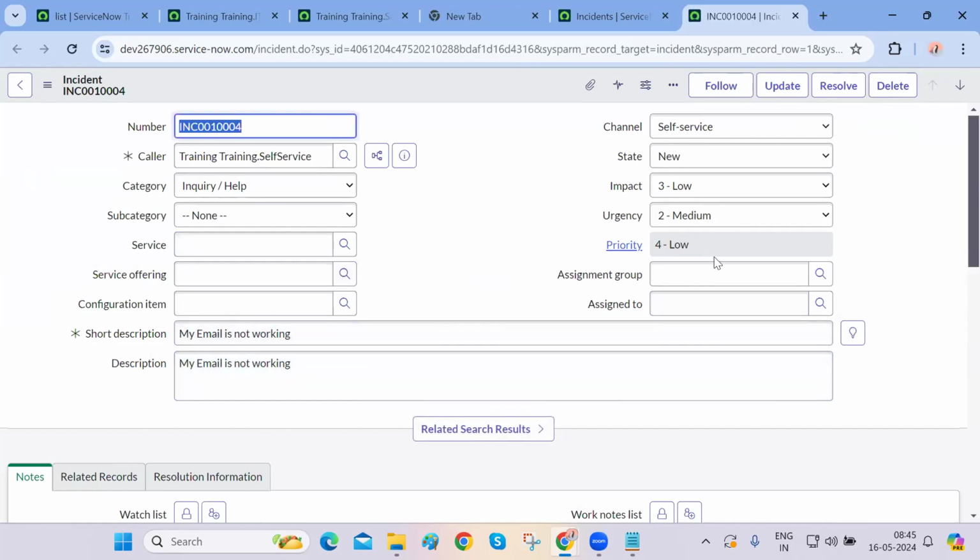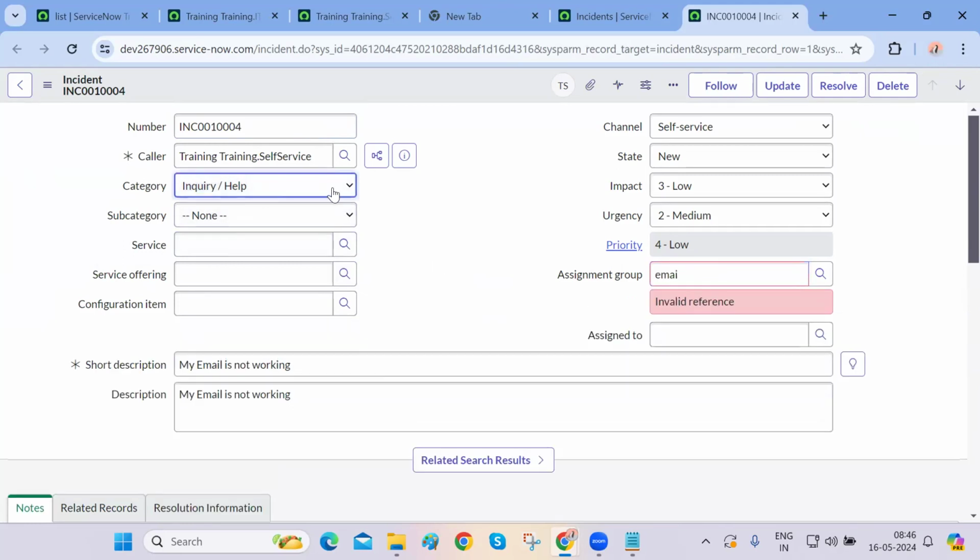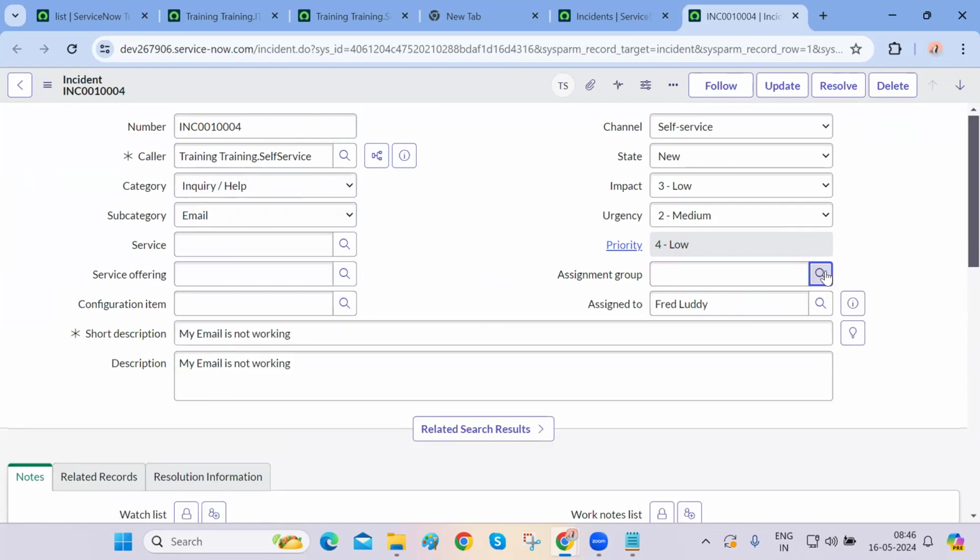So this guy comes up and assigns this to, do we have an email team or do we have a software group? So he can select the category, right? It was inquiry or help or something. He can select, okay, this is a requirement for help, what email help he needs, and he assigns it to the required or specific team that he's aware of.